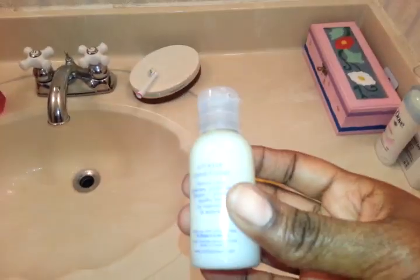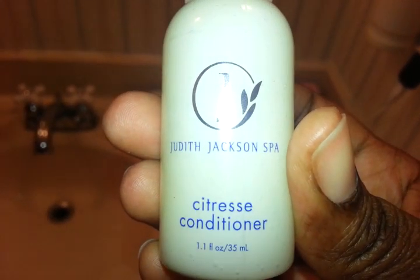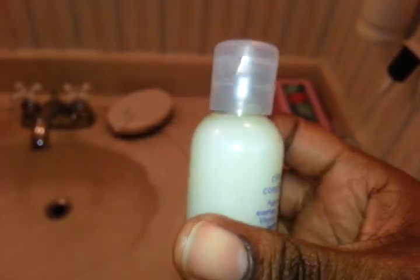Guys, it's me, Pooh Bear 253, and I'm going to try to make my own reborn hair detangler. So I got this citrus conditioner. I bought me a cute little yellow spray bottle. I'm going to try this out and see if it works.